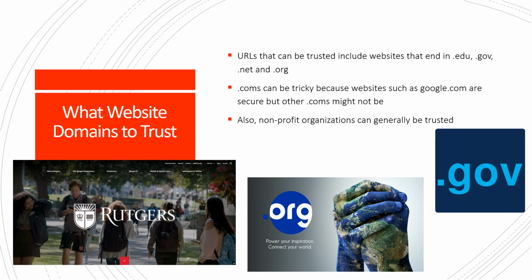However, most students will more often than not come across websites ending in .com. Now, this can get tricky as there's no easy tell when it comes to recognizing what is secure versus non-secure. For example, a website like Google uses .com, but so does a website like 123movies.com, which not only promotes pirated movies, but also has various malicious pop-ups that can lead to a number of system hacks.